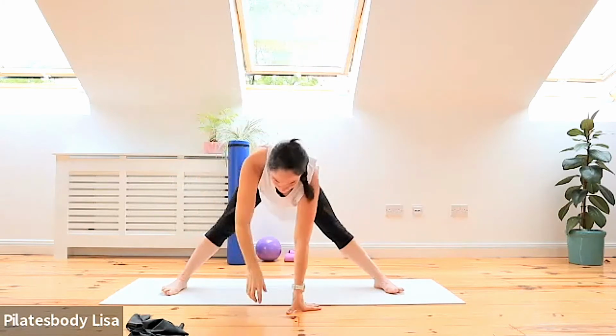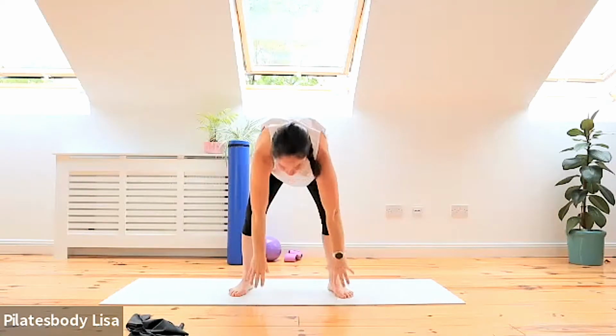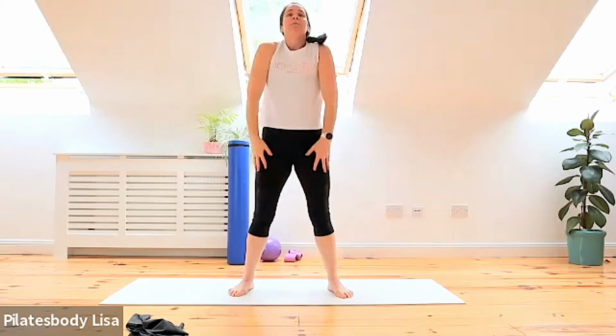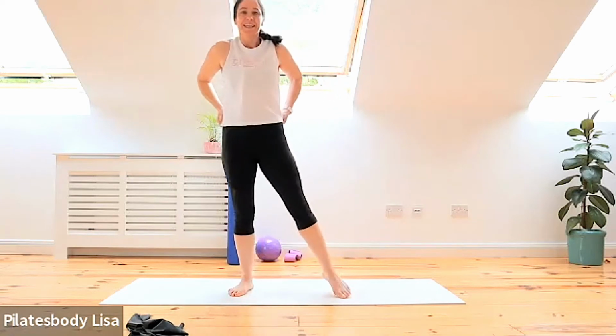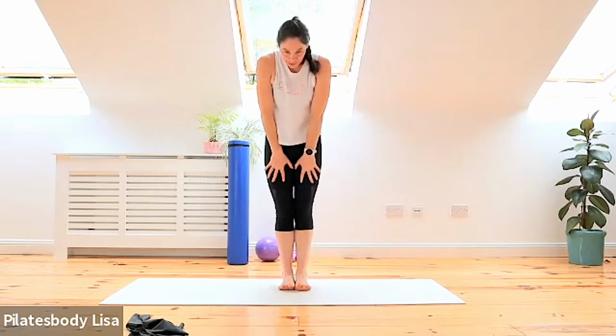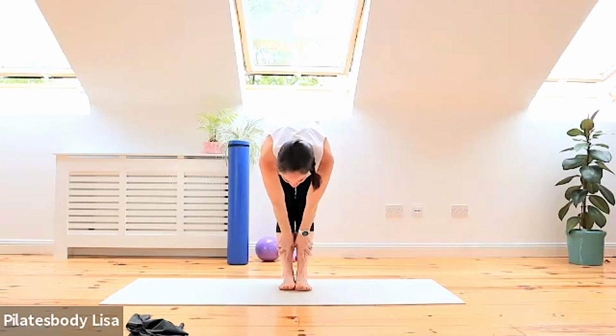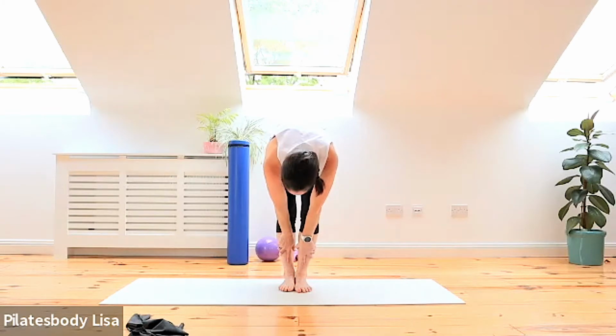Drop the hands onto the floor. Walk your feet in, heels, toes. And roll that spine back up, nice and gentle. Now, two feet together, two ankles touching, chin to your chest, slide your hands onto your legs, come down slowly into that stretch, looking at your kneecaps, bending out that right leg and focus on that left hamstring.